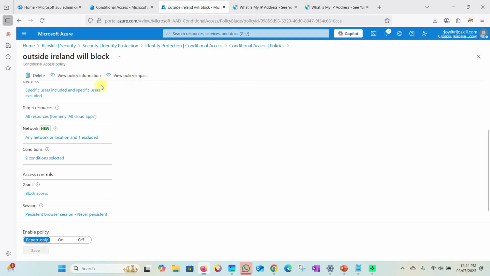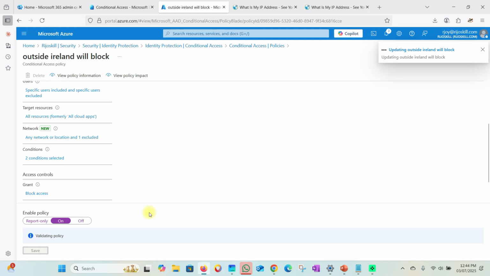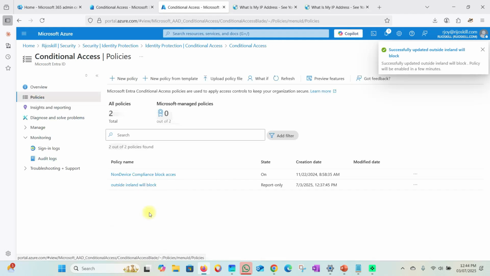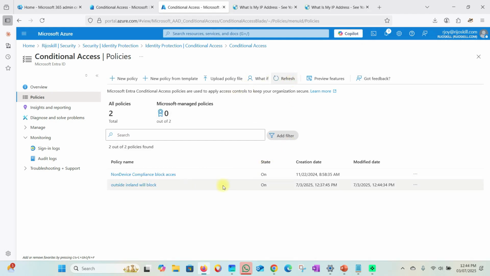a little bit of time. So what we will do: we have already given the Conditional Access block. I just go to this one, which was report-only mode before, and then I will save. So now the block policy will be implemented. For the state, I need to refresh. See, now the state of the Conditional Access policy is on. Before, the policy was not on because we only gave report-only mode.